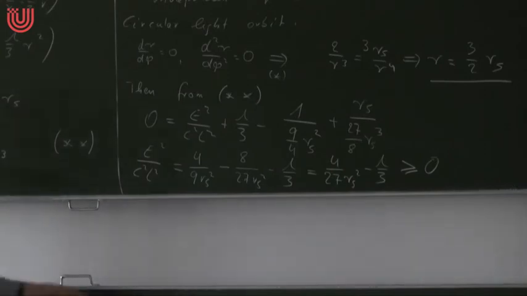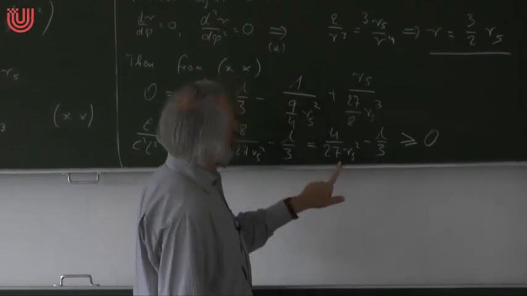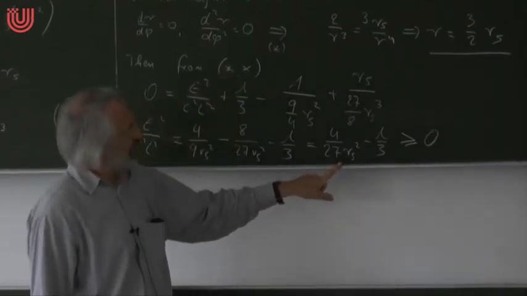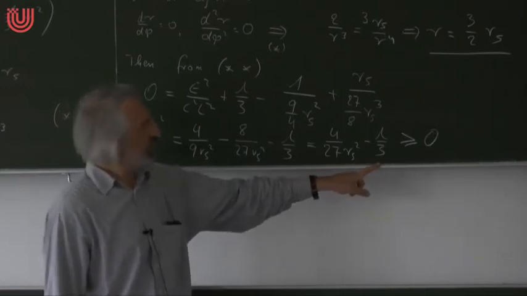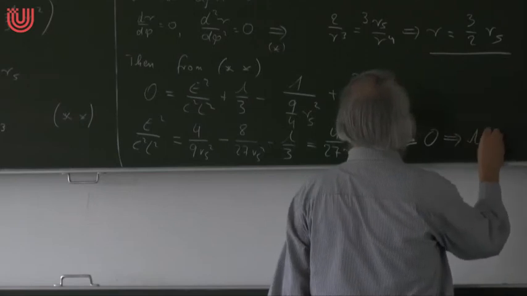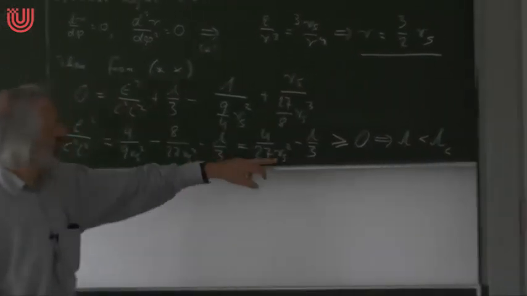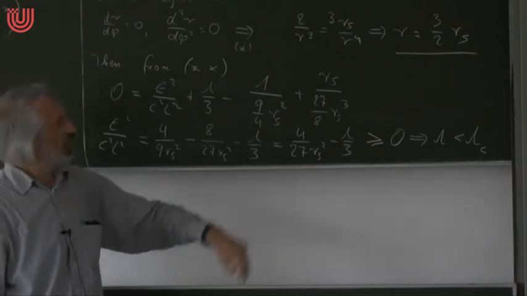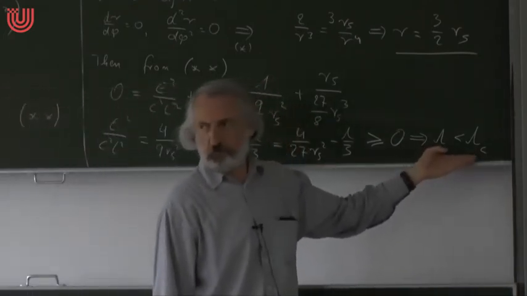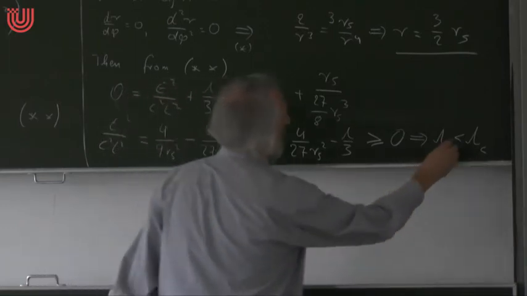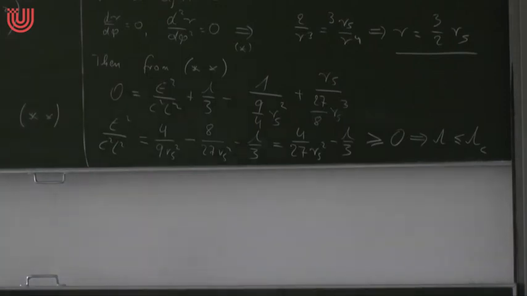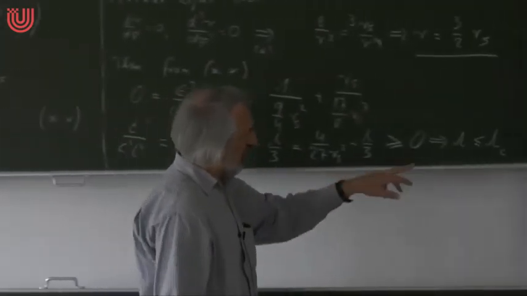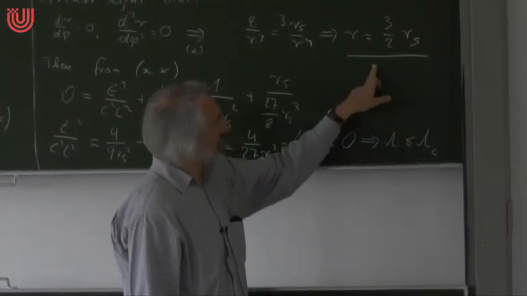And now we see for which lambda values this is actually possible. And you see this is precisely the condition that lambda must be smaller than lambda critical. If I multiply with 3, then I have here 4 over 9 rs squared, and this was precisely lambda critical. So it only works for the case where I have a static region. Actually, the limiting case is also included; then the circular orbit is precisely at the degenerate horizon. All these things coincide in the case lambda equal lambda critical. But the important thing is that if lambda is bigger than lambda critical, this light orbit does not exist.